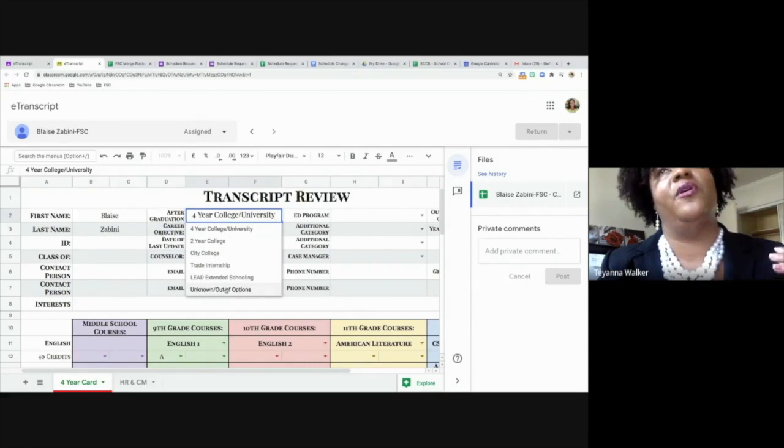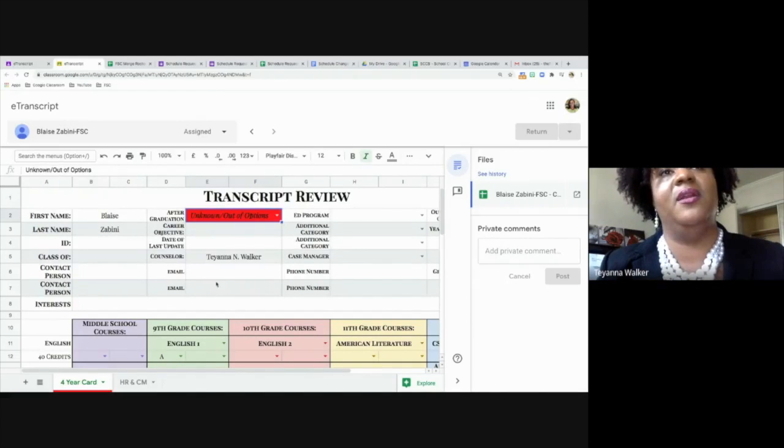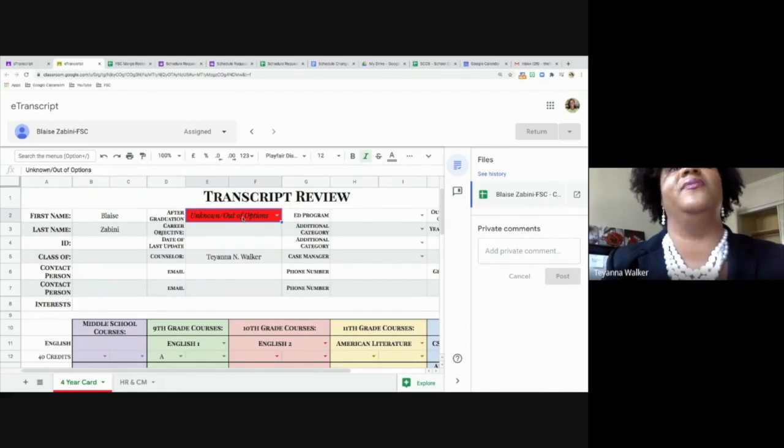However, for the sole situations where you have a senior that absolutely you have no idea what their next step is, and they have no idea what their next step is, then you click unknown, and this turns red, because that literally is a red flag that basically means the student is going to be a dropout.